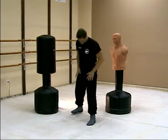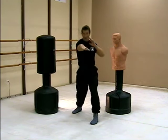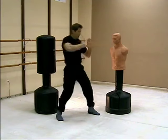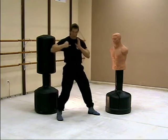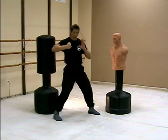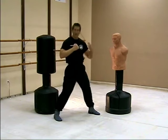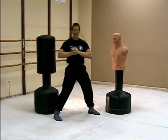So think in your mind, I'm set, got my position, here he comes right from behind: reach out, strike. Set, reach out, strike. Sideways, reach out, strike, reach out, strike. Now you notice my other hand, I've got a guard. I'm doing my strike, but I've got a guard hand right here in case Joe Schmo from the front comes back in. I can do another block. So don't let this hand just drop, and definitely don't push on this hand. That does not add any power.